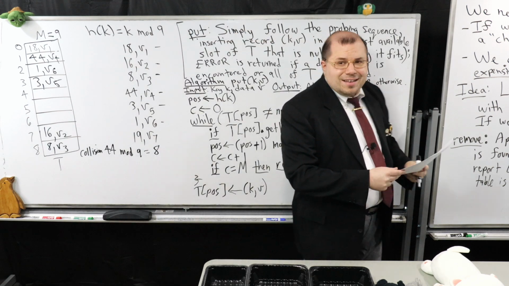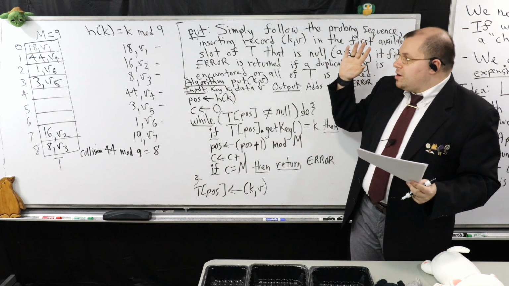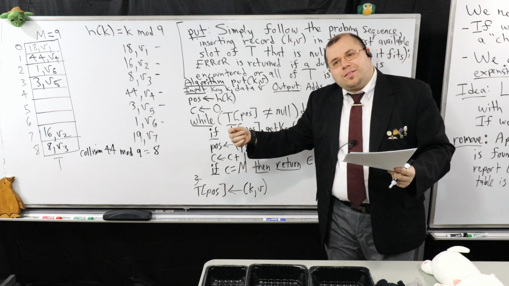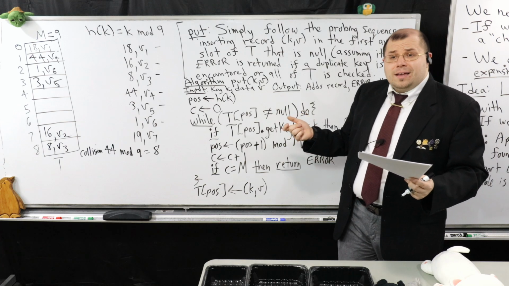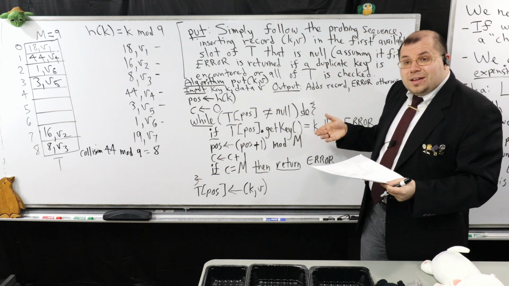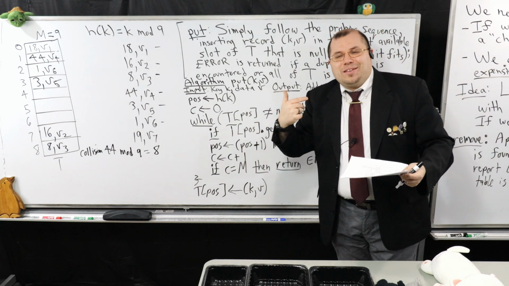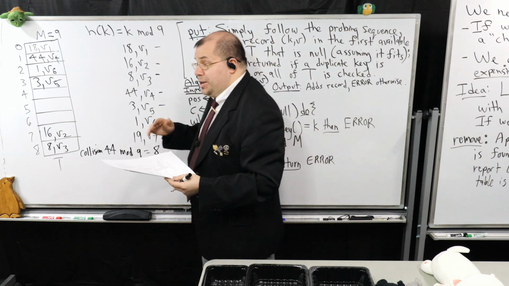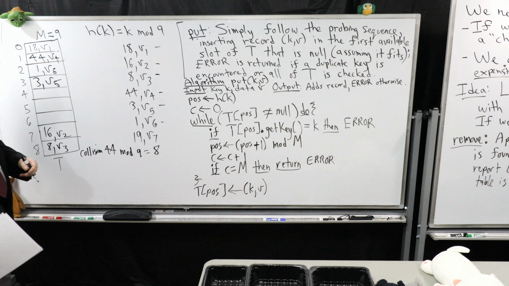Now, I see an interesting question, but there will be no duplicate key, right? In our example there aren't duplicate keys, but I must stress the process we're going through, because we have to go through our hops to find the first available spot, in this case, one with null in it. If this happens, we would have to have hopped by the key if it's the same as ours. So that's actually a way we can check for duplicate keys. We would not insert it if it's a duplicate. We would report an error.